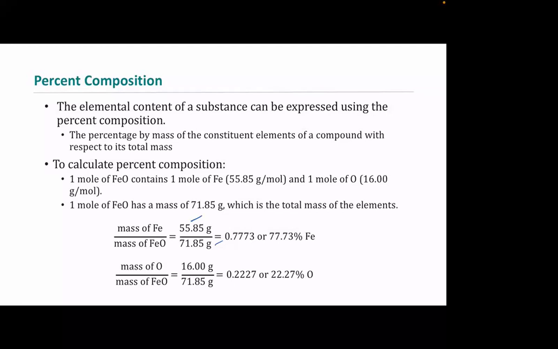And obviously those two percentages have to add up to 100. So theoretically, after you get this one, you can just do 100 minus that, or you can do the calculation like this. That's your call. Assuming you didn't make a mistake on the first one, the second one's a nice check to make sure they add up to 100. Because if you make a mistake here and then you do the 100 minus, it won't catch your mistake. But if you do this one and then do this one and check and make sure they add up to 100 and they don't, then you catch your mistake. That's percent composition in a nutshell.